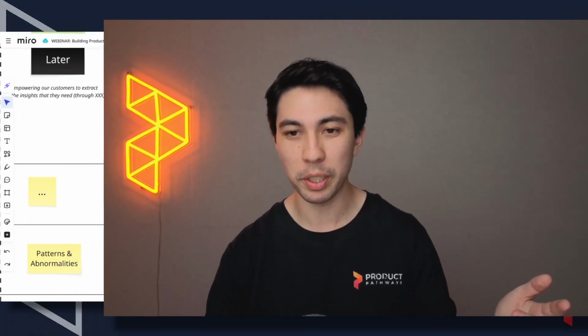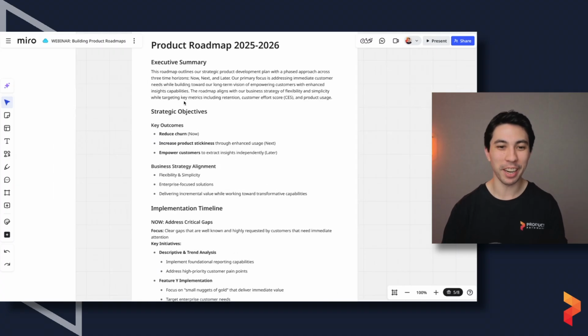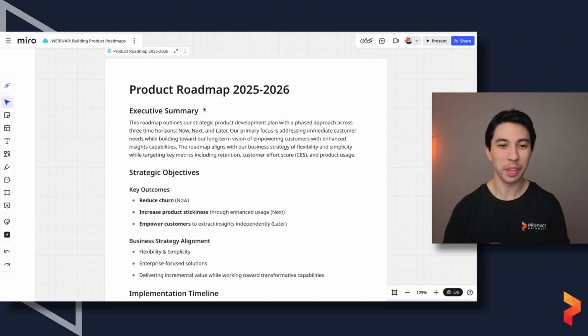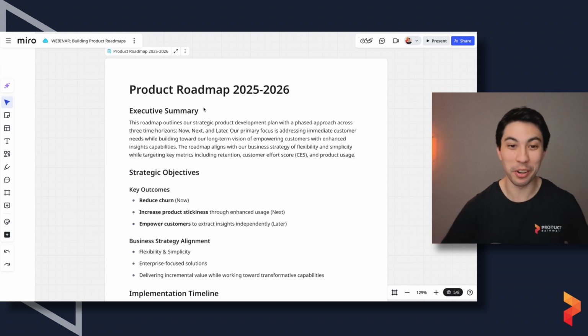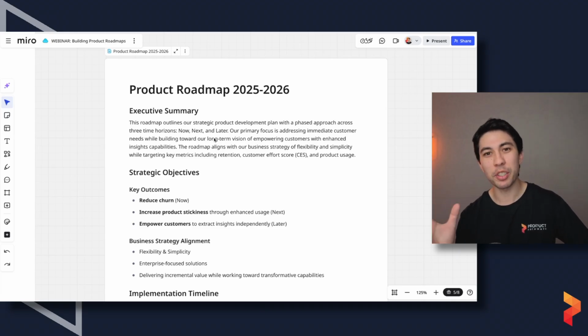Whilst people are putting questions in, I'll just show you. I did this for fun. I took that last roadmap and asked Miro's AI to turn it into a doc or something. And actually, this is not too bad. This looks a lot like a strategy doc, by the way, for anyone who hasn't seen one, which is kind of cool, actually.